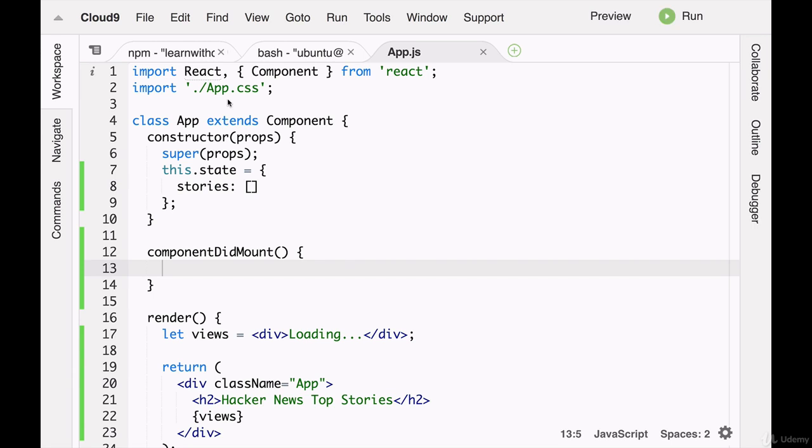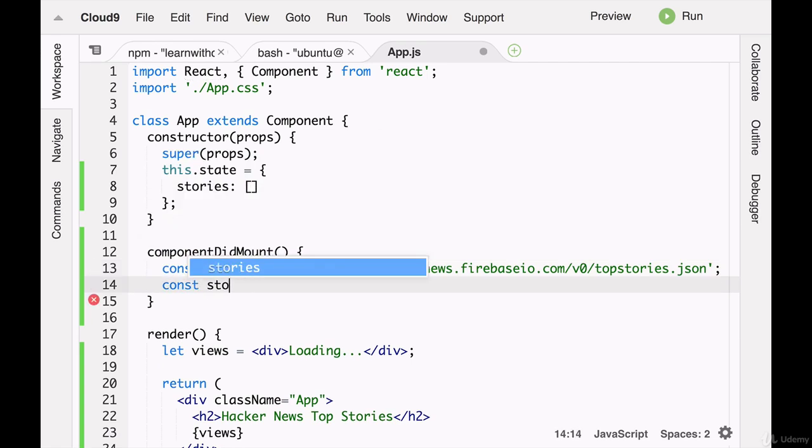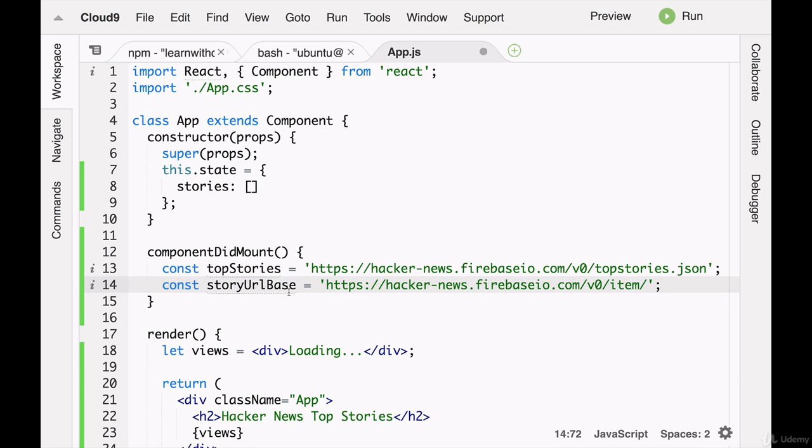Next, we'll use fetch to get the data from the Hacker News API. I'll start by making strings for my URLs that I'll make GET requests to. And this story URL base is not a full URL. It's only the beginning of it. We still need the story ID and then a .json at the end.